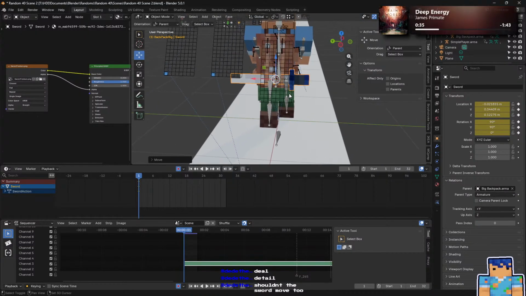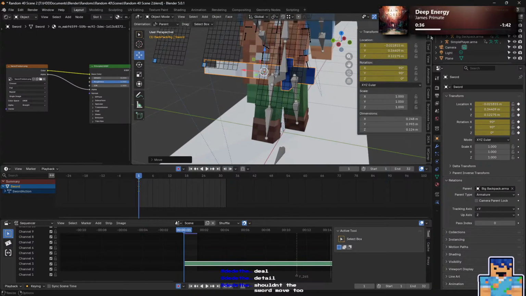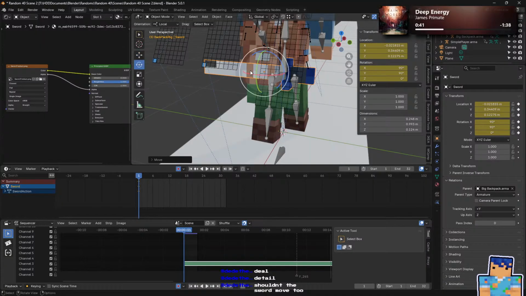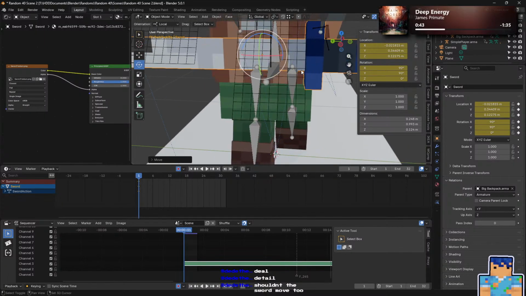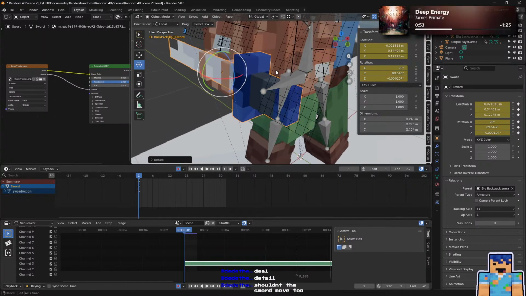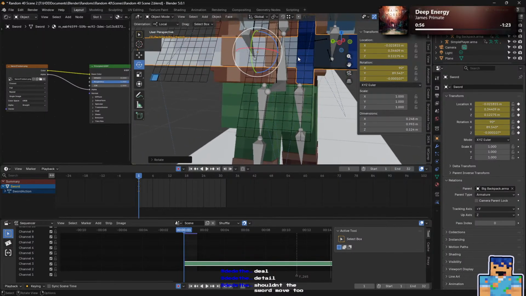Cool. And then I just go ahead and do a little bit of animation. Oh, this is a rainbow. Rainbow track. I knew it was a rainbow track. Sorry. I'll never do that again.